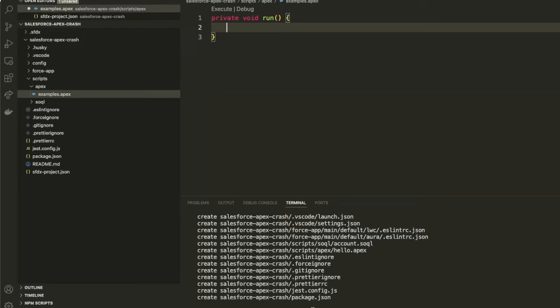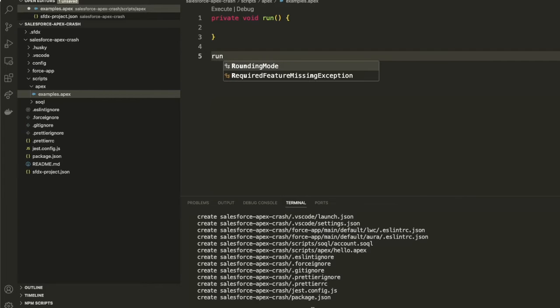All right, so moving along here. What we want to do within this method is we want to call other methods, and I'm defining it this way to make it nice and clear what I'm doing. So for now, we'll just skip defining those methods, and down here I'm just going to type in run, opening, closing parentheses, and a semicolon. The semicolon specifies the end of the instruction or line of instruction, if you will, and it lets Apex know that this is the end of this line. So look at the next line for the next set of instructions.